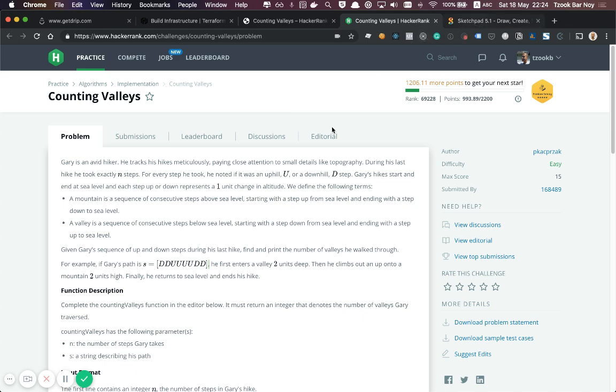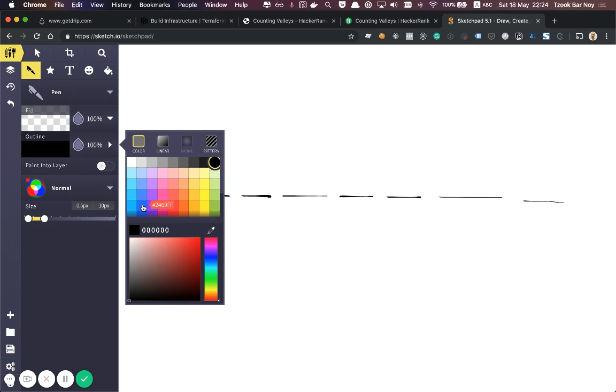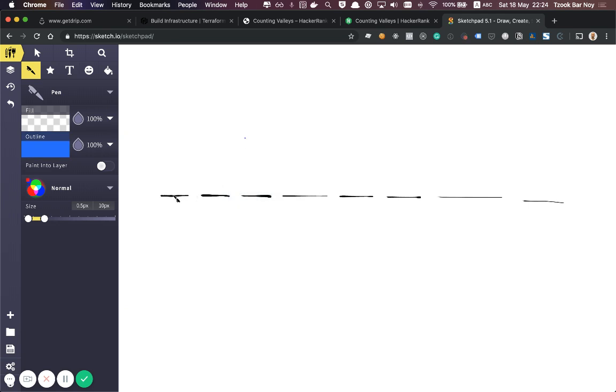So just an example for, let's say, DDUU. Okay, so first of all, we have the plane. This is the sea level. Think about it as sea level. And now we have the steps that our nice person does. So we will start from here, or it really does not matter from where. Well, he starts from zero anyway. So he starts from here and then he has one step down.